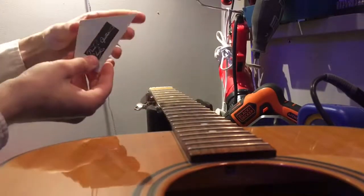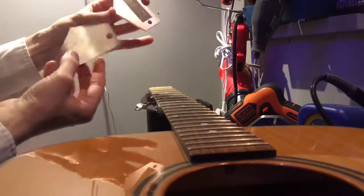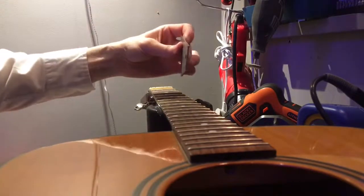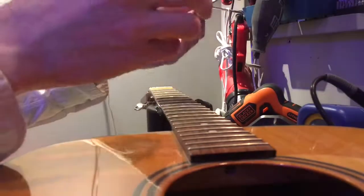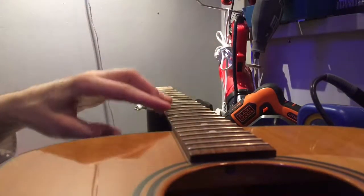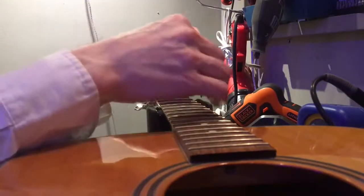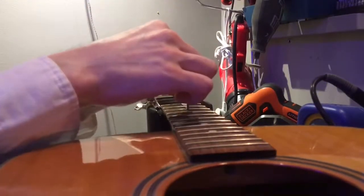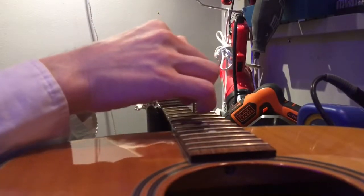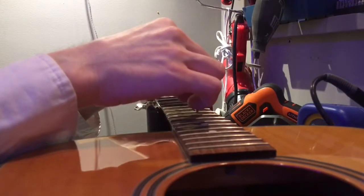These things are straight edges, these weird little contraptions. I have two of them, so I can kind of cross-check. And what you do is you lay them across three frets. So let's say the 10th fret here. You lay that across, and if these three frets are perfectly flat in relation to each other, it's not going to do anything. Let's check. The 9th is pretty good. See, I'm trying to rock it, and it won't rock, but at 10 here, this is actually pretty extreme.